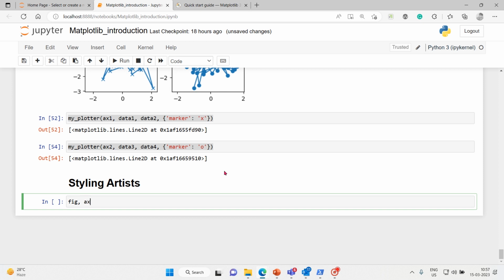So fig comma ax, let's create two objects, and plt, the matplotlib package, and I'll take subplots. We'll create a grid, a single one, and figsize is the one argument we are going to give. As usual, we'll go with 5 comma 2.7.